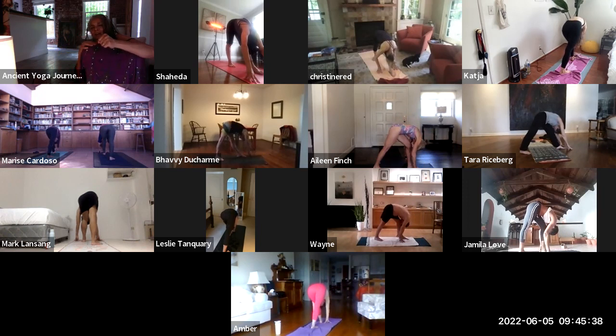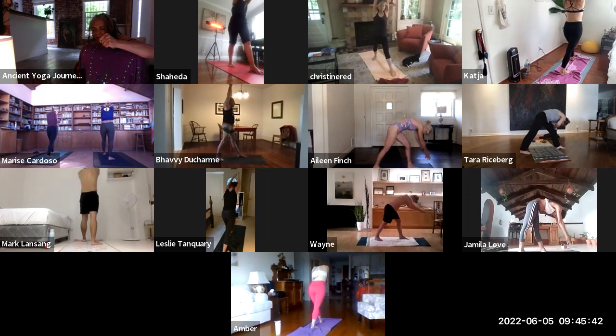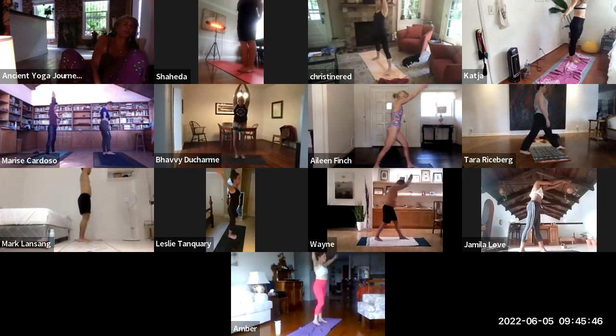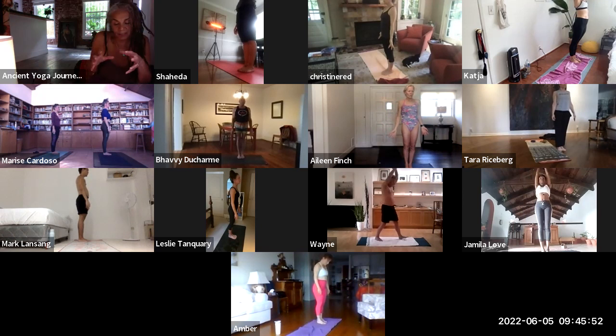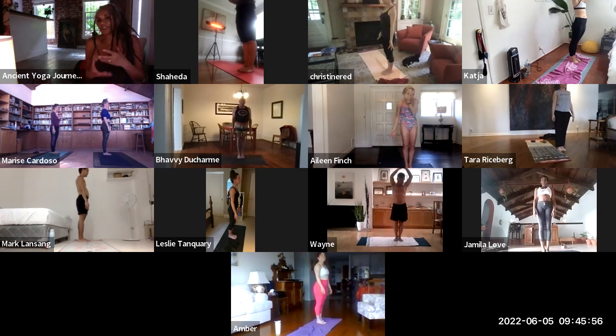Inhale, breathing and curve out of it. And that's it, Tara. You can put your hands on your knees to help your back and come out of it. And feet together, arms down, take a breath, let go and breathe. So if you have an injury, you'll find you access the posture maybe slightly differently, but the posture is still there. You saw that, Tara. It's still there.